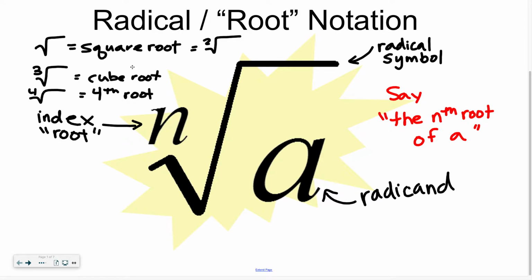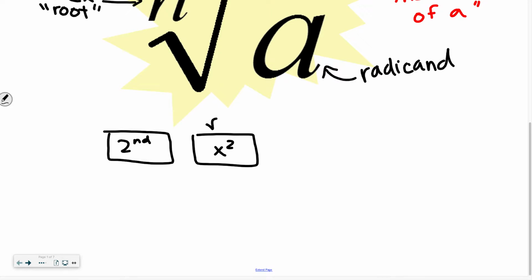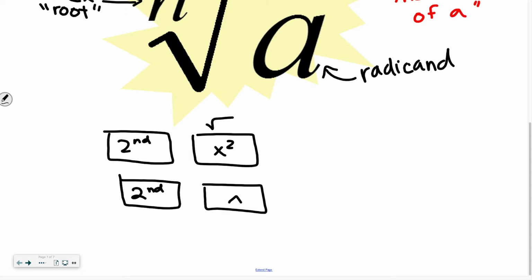Okay, now I want to make sure that you know where this is on your calculator. You probably know where the square root is, right? You press second, and then the x squared button, and it looks like a little square root above. Everybody's probably familiar with that. Do you see the button above that looks like the caret, like an up arrow? I call it a caret. That's your exponent button.